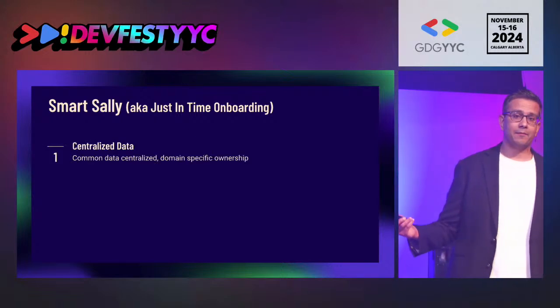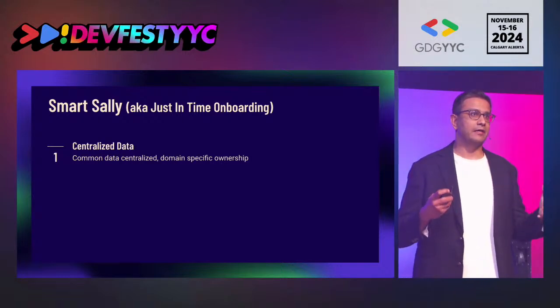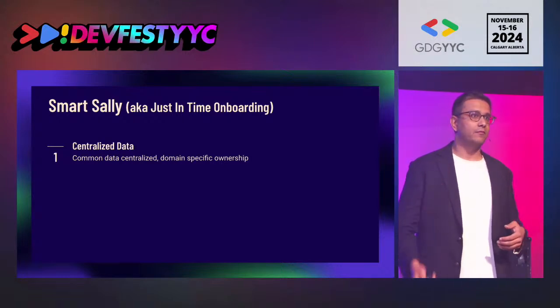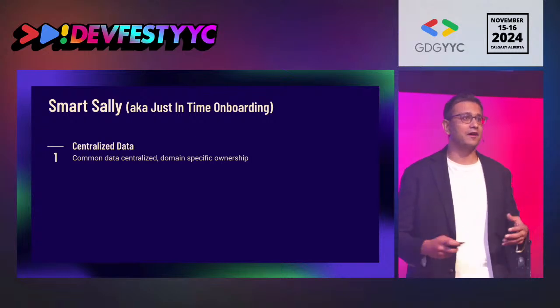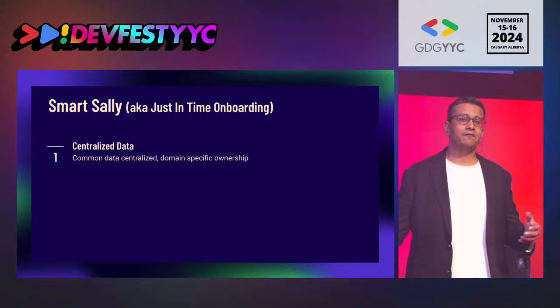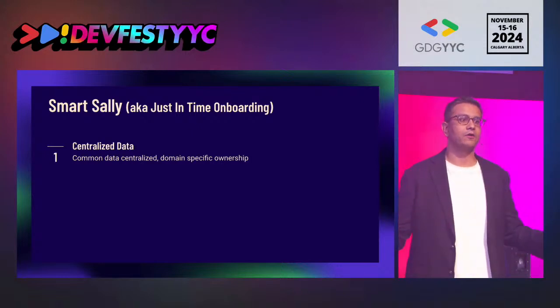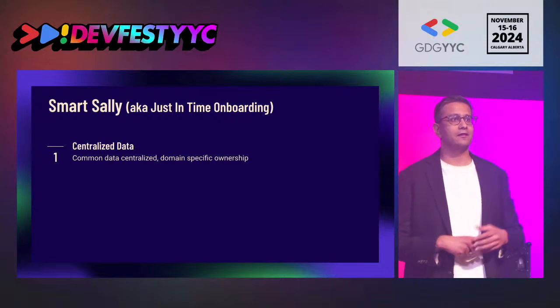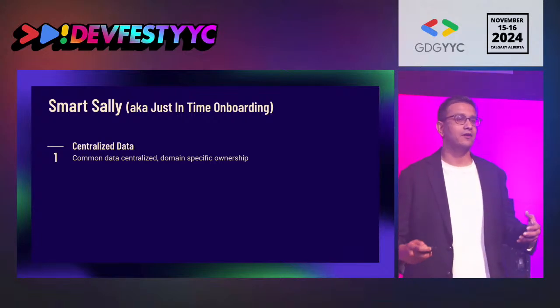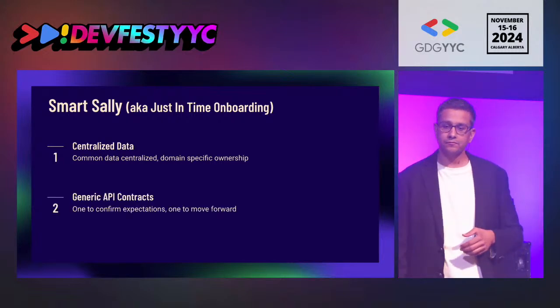What we did to make that happen: we centralized all of the data that we could. Things like your name, your date of birth, your address, stuff that is very common to all application types. And then we spread the domain-specific information out to the right teams, and then they had ownership over it. So now you could have those 7, 8 different products being managed by 7, 8 different teams, because this system allows us to build on a foundation.